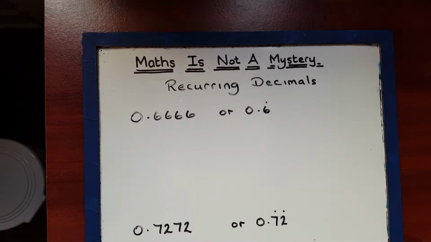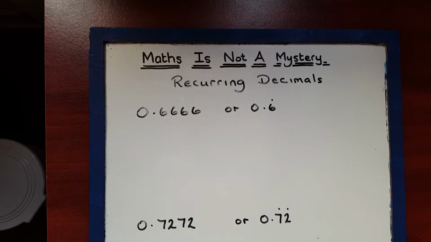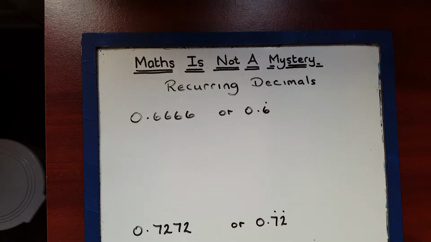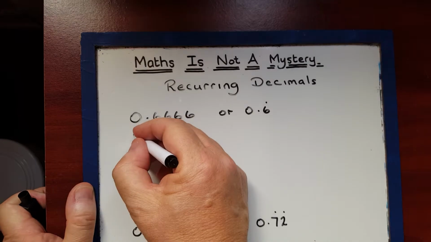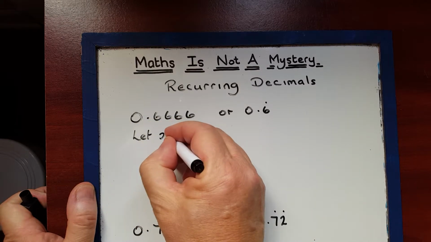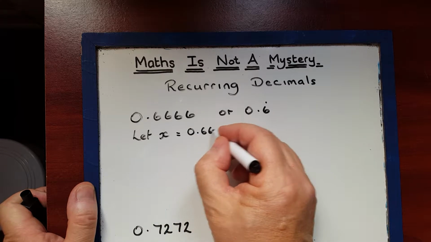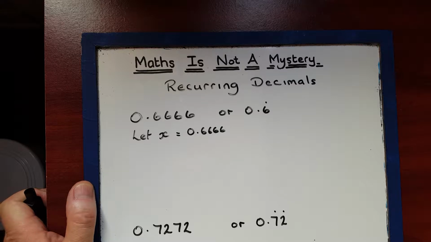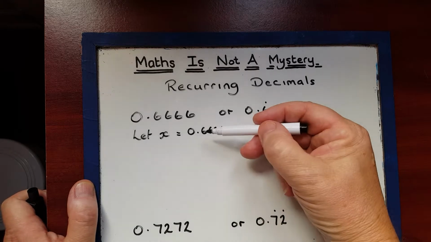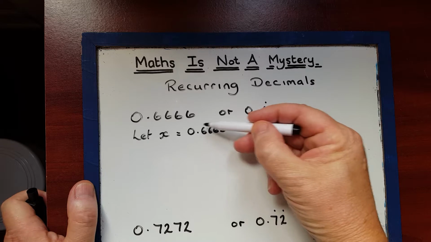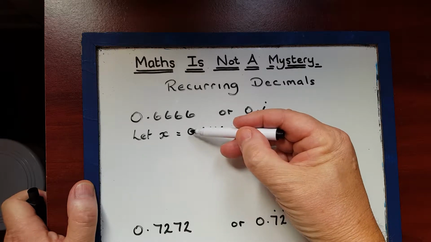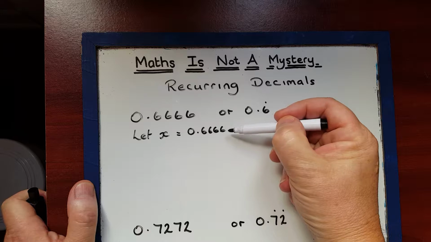We'll start with this decimal here, 0.66666 forever. It can be written as 0.6 with a dot over the top of it, and that dot means that number is going to be recurring forever. How do you do this? Okay, so what you do is we create a little thing. Let's let x equal 0.6666. And we need to find a way to bring a digit over the decimal point so that it becomes a whole number and still have the recurring numbers at the back.